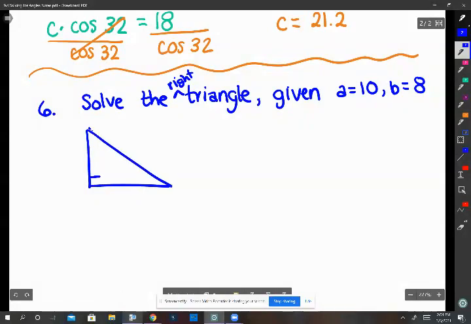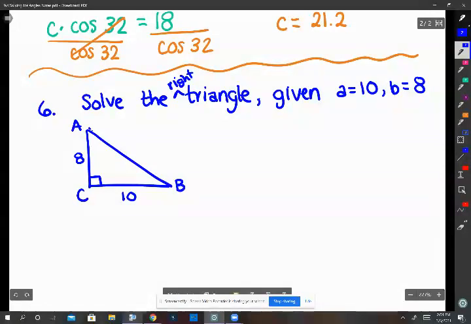And then again, if it's a right triangle, we know this is C, and we're just going to call one angle A and one angle B. And then it gives us the information. So it says little a is 10. So little a being 10 is across from big A. So this would be 10. And little b is 8. So across from angle B is 8.